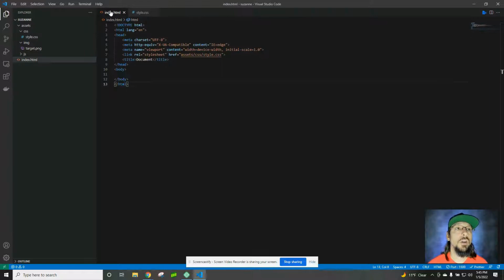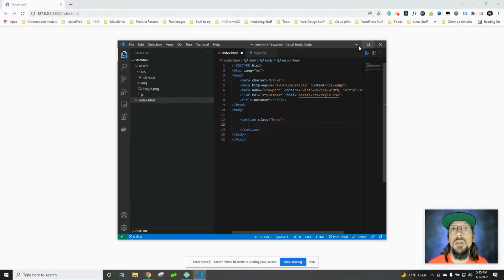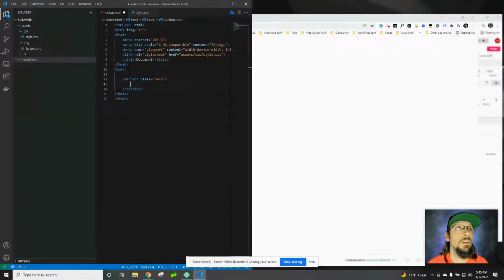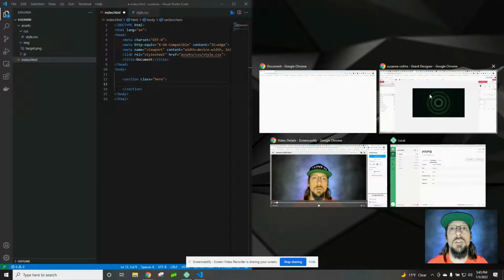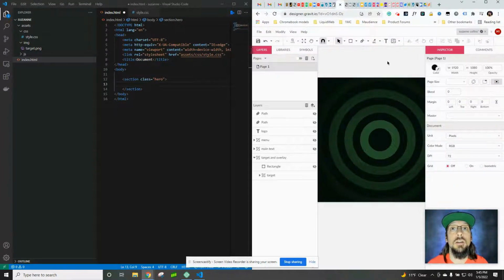So, okay. What else should we do? Well, we basically only have one section here, just the hero. So let's say section, and we'll call it hero. And then inside, I'm going to shrink stuff down, and then, you know what? Let's just open the file instead of opening it in the designer.